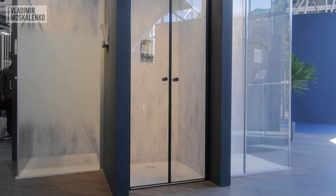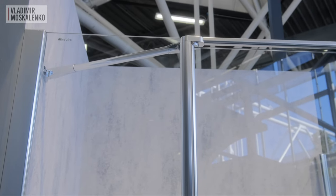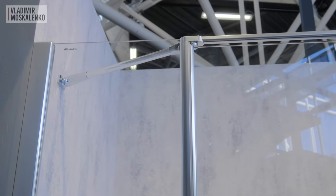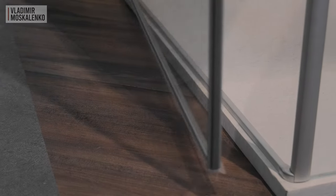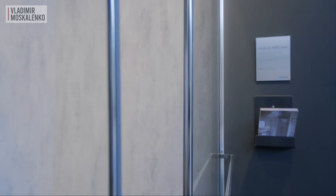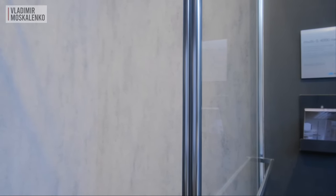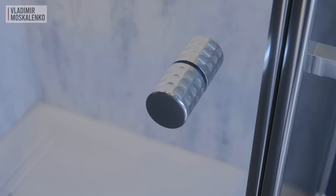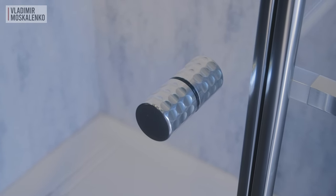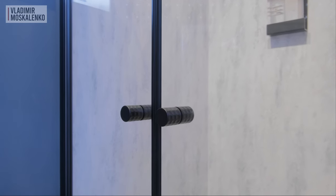This collection has become more refined, i.e. the wall profile has become much thinner, the hinge joint itself has become much thinner, and various details have been minimized, i.e. the lower profile on which the silicone seal is attached has become thinner, and the counter-magnetic profile is hidden inside the metal element, thus ensuring both durability and purity of design. The handle has been renewed, it has a special notch, which firstly improves the grip, secondly gives a certain tactile sensation, and thirdly adds character to this product.